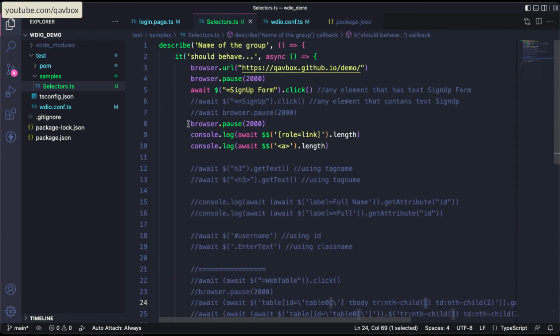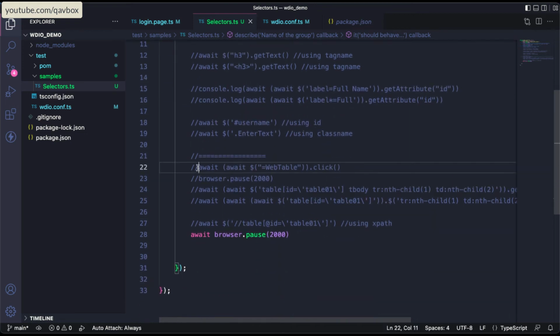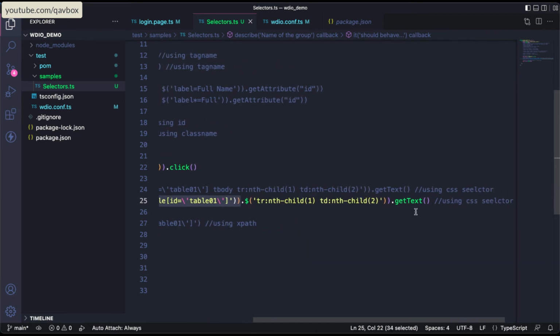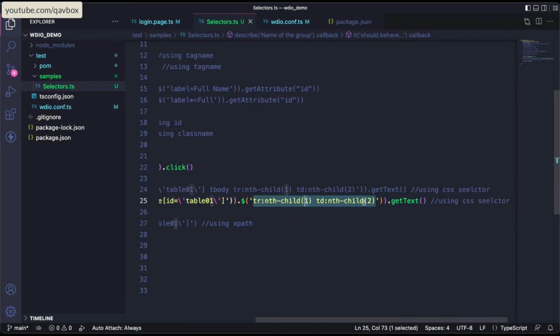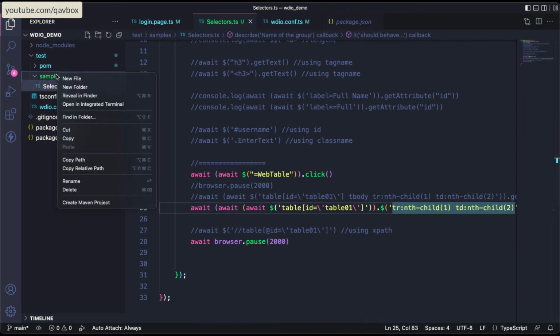So for this, I'll comment these things again, and this one also, and await this one also I'm commenting. After going inside this particular demo, I will be clicking this web table for now. Here I want to split this one. For sure, table 1 has nothing to index, but here I have indexing, right? So what I can do here, instead of doing it this way, I'll create one quick utility method.